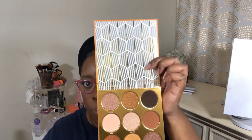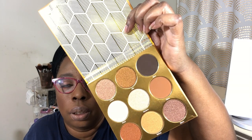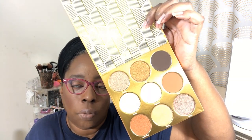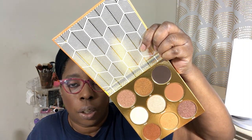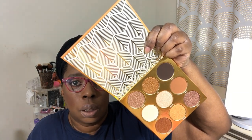The Warrior by Juvia's Place — I love this goddess on the cover with her short hair. Here is the palette itself. Beautiful goddess on the front, and it's a pretty design nonetheless. This is really pretty — this is definitely me for a regular day. Beautifully gorgeous. This is the Warrior.